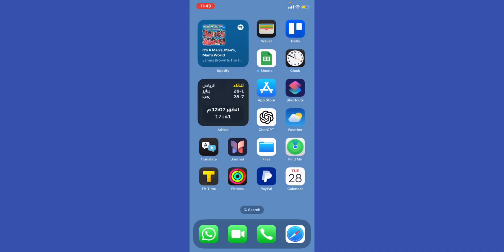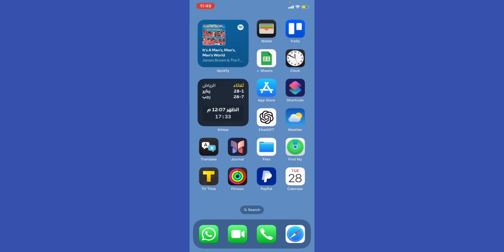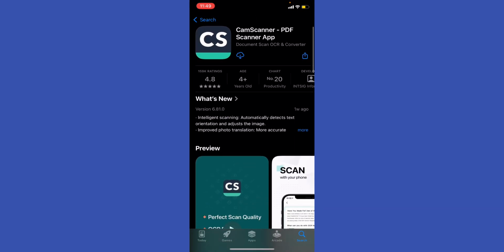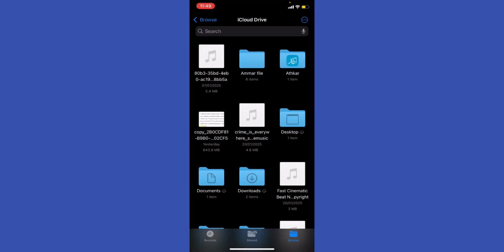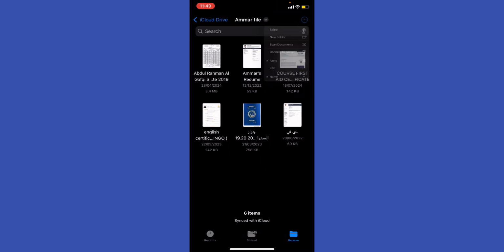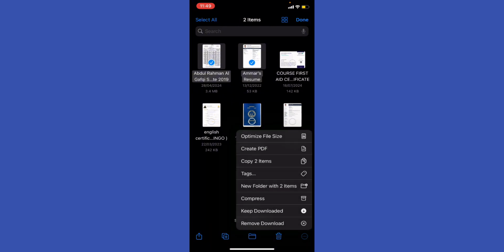Next, you need to go ahead and scan your documents. As we mentioned before, you can use CamScanner, or you can just go ahead and click your iCloud, and let's say, for example, this file. Now I'm going to select these two files and click the three dots at the bottom right.